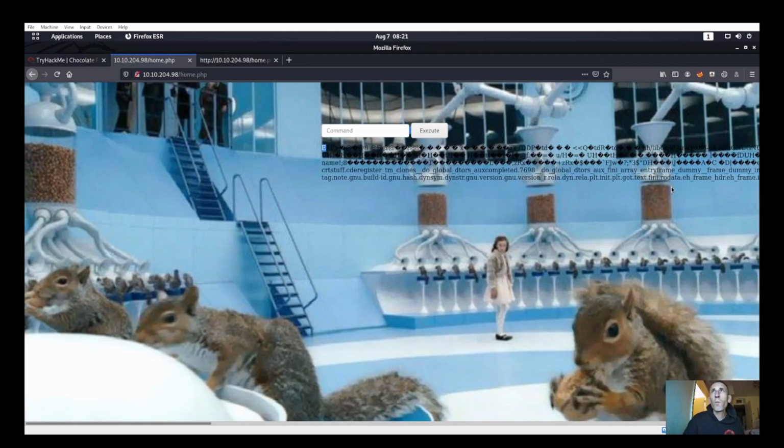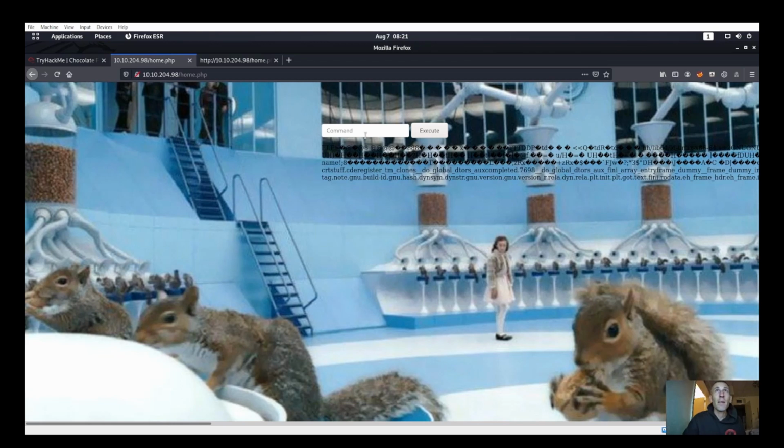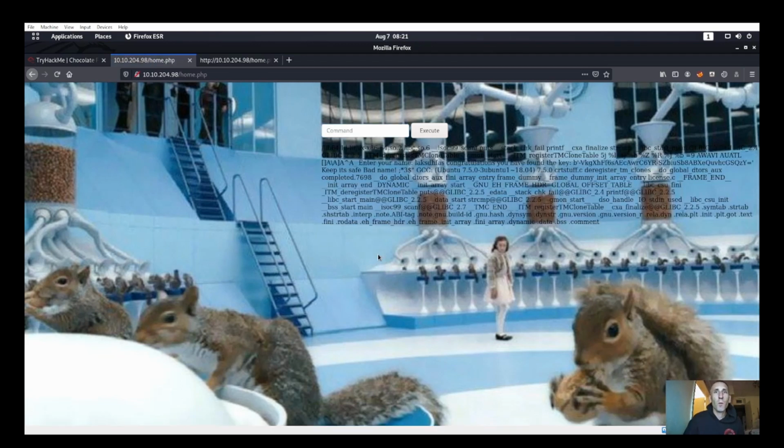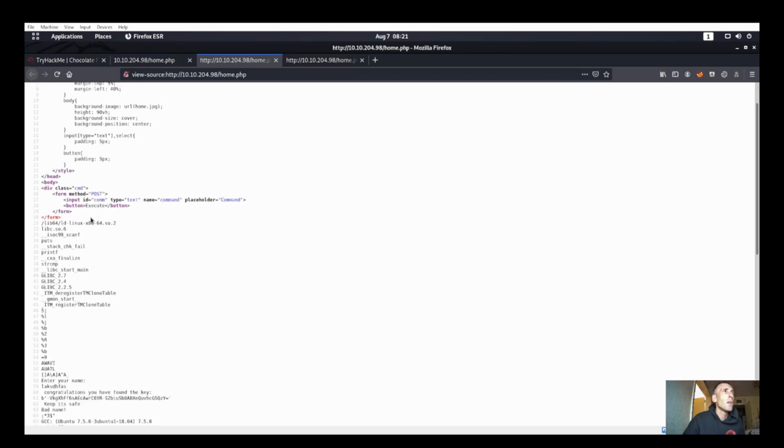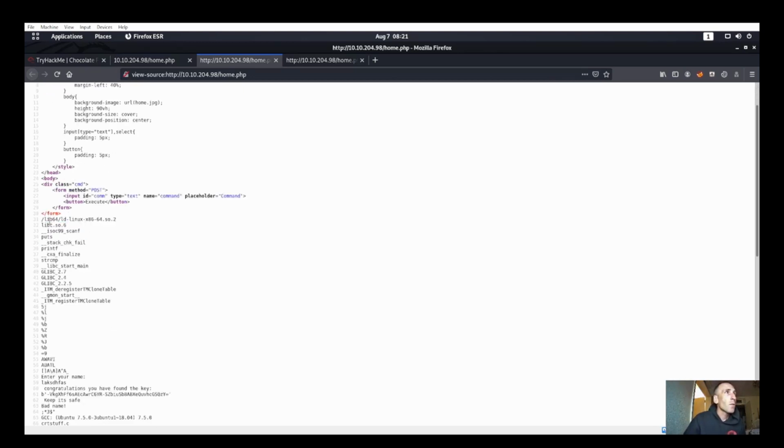Bunch of mumble jumble stuff right there. Remember, if you can't really read it, Control U is your friend, okay? Can't read anything on here. Understand that. Now let's do a strings then. It's just a bunch of mumble jumble for a reason. Start to read down this guy. Definitely see that it is doing something.